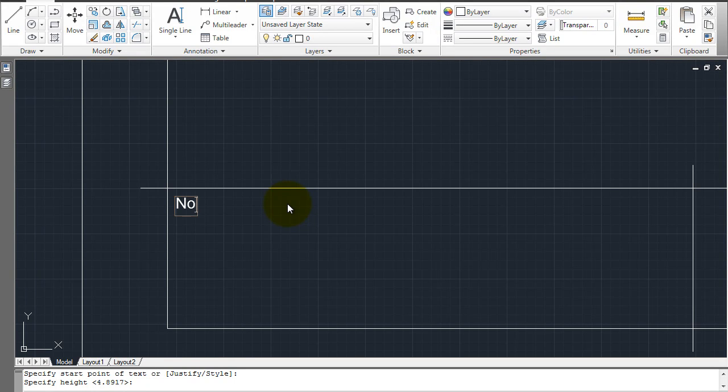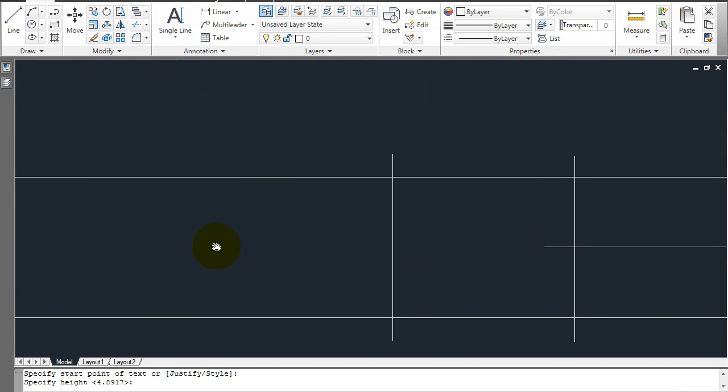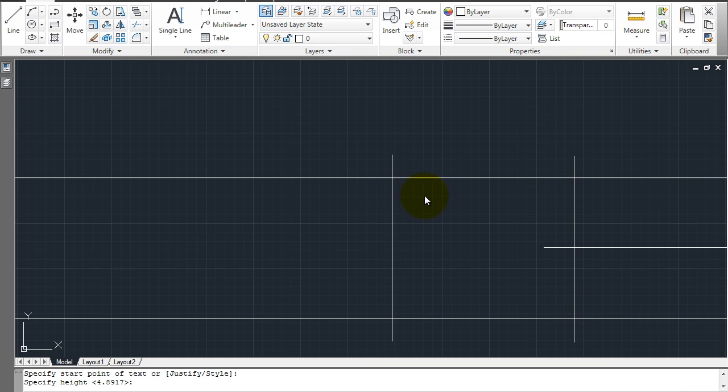Now, I'm going to call this one notes, N-O-T-E-S. The reason I'm calling this notes is because it gives us a bit more scope to put other information other than a legend. We can put legend, notes, other information that's important to this job.